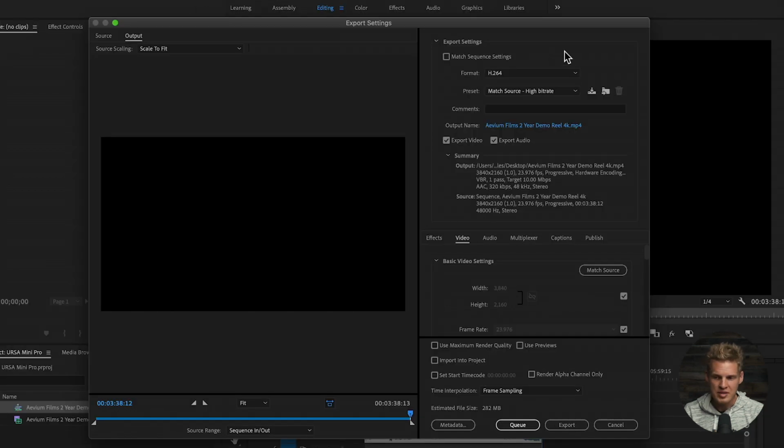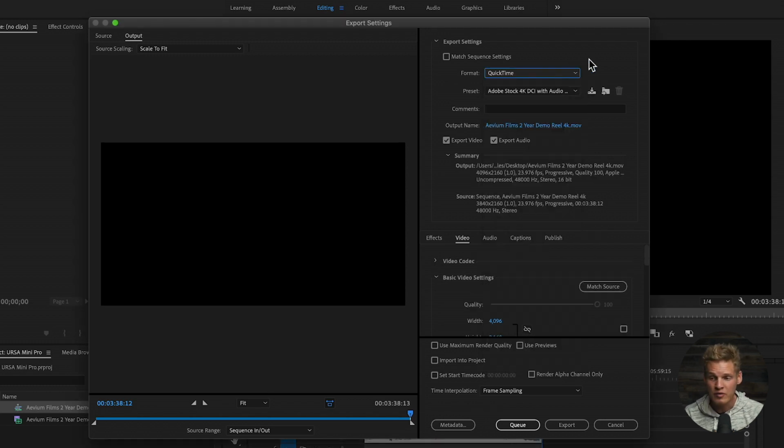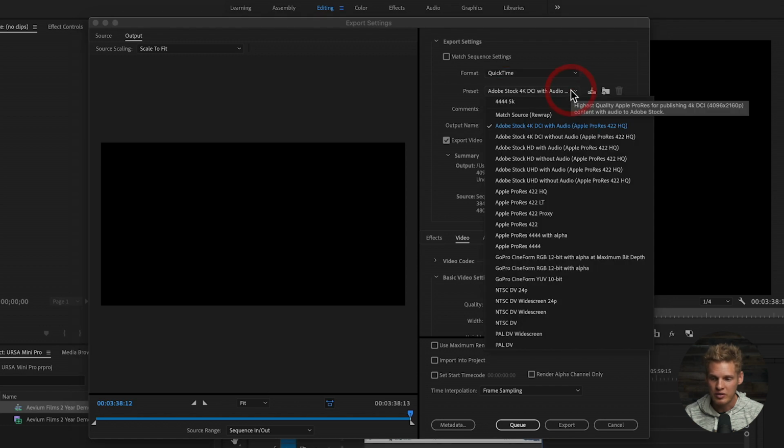Now we've got a few options for how we want to export our video. First, we're going to talk about format. So H.264, that's probably one of the best formats that you can export in. It works on a Mac or a PC, and it looks really good, but it also has pretty condensed file sizes. You can send a little bit bigger of file sizes with the footage still looking really good. So H.264 is the majority of what I use, but then the other really popular one that I use all the time is QuickTime, which exports it out as an MOV, and some clients will prefer to use that.